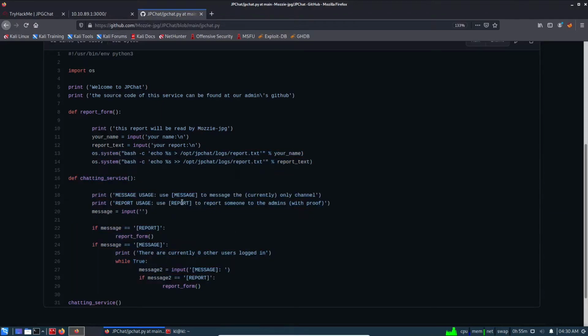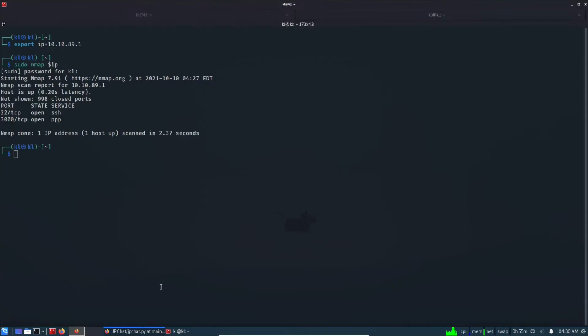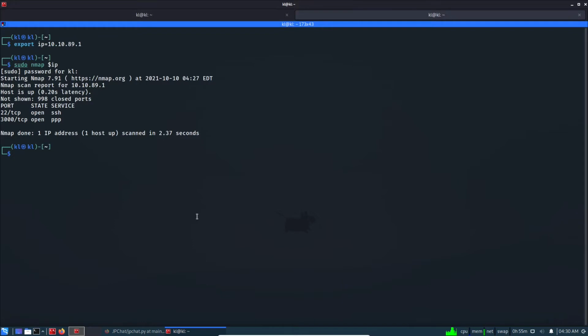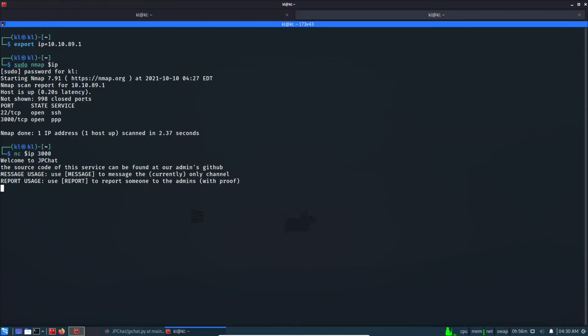Anyways, let's try to use this thing using netcat. So netcat, $IP and port 3000. The same message. So let's try message first. Zero users logged in. If I say hi, it is going in a loop.